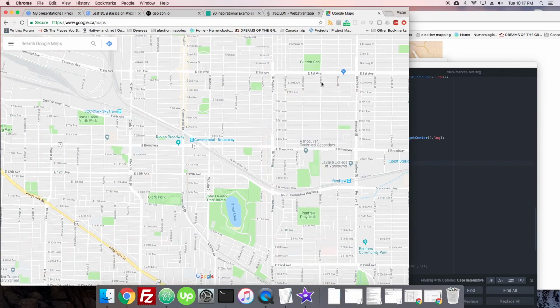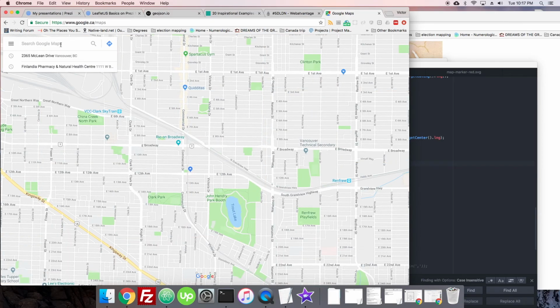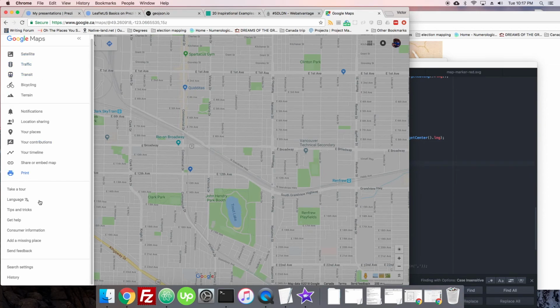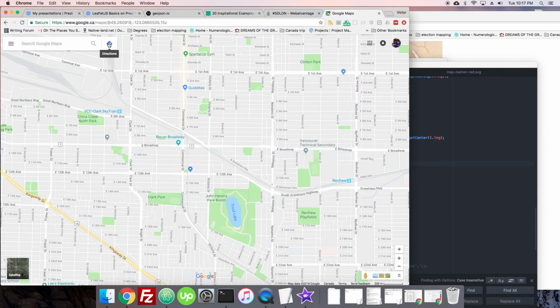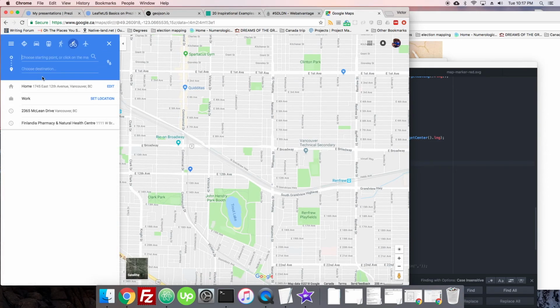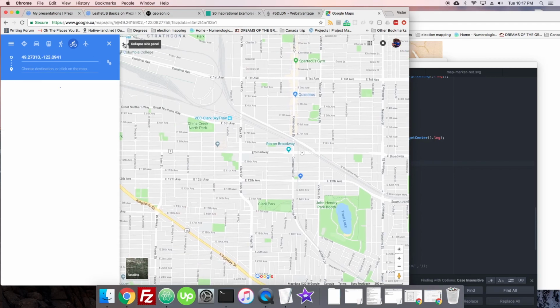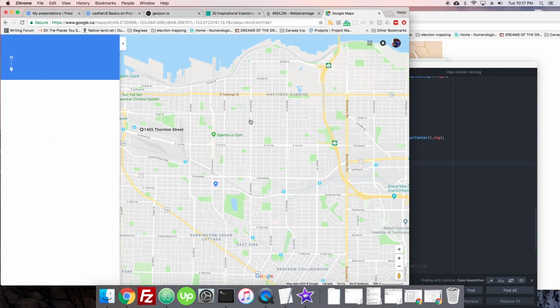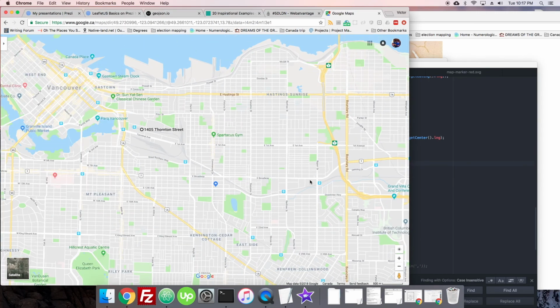And their interface is really pared down. They just have this little thing in the top corner, some recent areas. Great, that's my address. I'm really glad you could see that. Here's the menu and a ton of complexity in there, and the directions thing brings up this sidebar. So just keep in mind that that has been user tested very extensively compared to a lot of websites you'll see, and it might be good to copy their design if you're lacking for ideas.